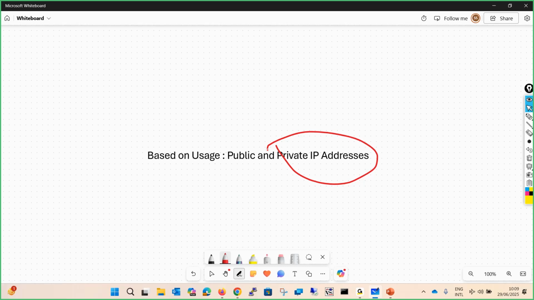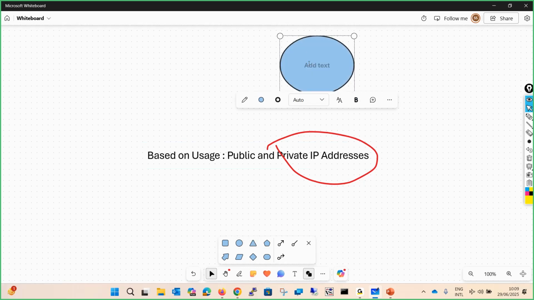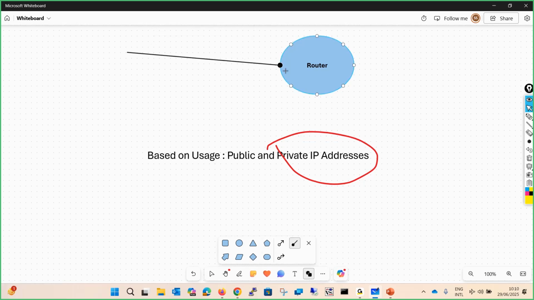Like, for example, you have your router at home. Let's say this is your router provided by your ISP. Your internet service provider has given you a router to which you connect to the internet. And then to this router, you will be having multiple devices connected.